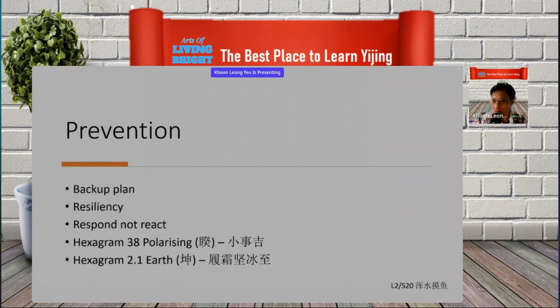Prevention, again, a backup plan. Because during confusing, chaotic times, our judgment tends to be clouded. Am I correct to say that? When you are confused, your judgment tends to be clouded and you cannot think straight. If you don't have an advisor, a consultant, a mentor or a coach, you can't really think straight. You may feel that everything is going against you for whatever reason. So all the more you need to be objective, and you need to have a backup plan, and you know what and when is the trigger to pull out the backup plan.